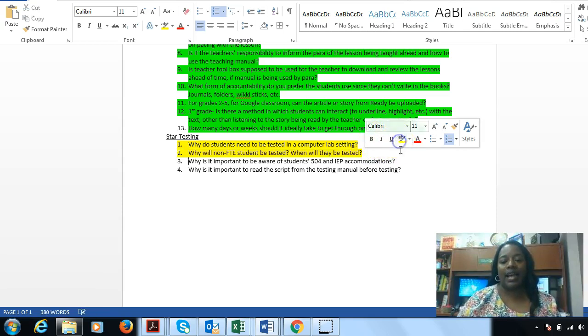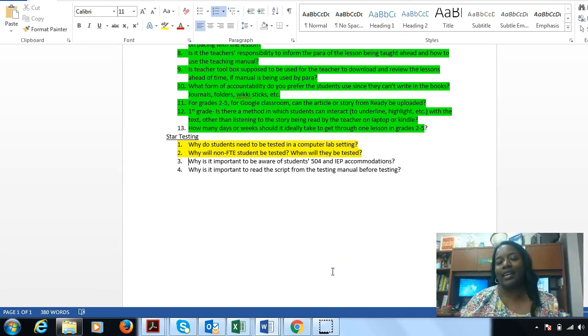Because what I want to have is a clear piece of information that lets me know what our data is looking like, because STAR is much more now than just AR purposes, which we're going to share a lot more with you on in the upcoming weeks. I want to be able to see, because STAR has a very high reliability rate for predicting our proficiency. We were within 1 percentage point last year. So if that number is diluted by students who don't count, it does not give me a clear picture. And rather than have to go back and do the work of pulling them all out, I can have a clear picture of where we are before the break and then just go and add them in and do a comparative analysis that way.